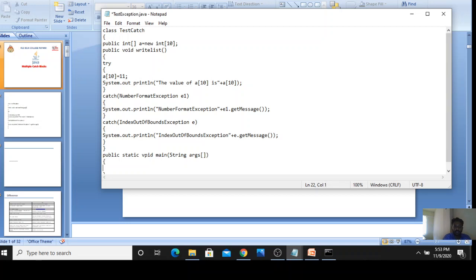Here I will create the object of the class. How to create the object?